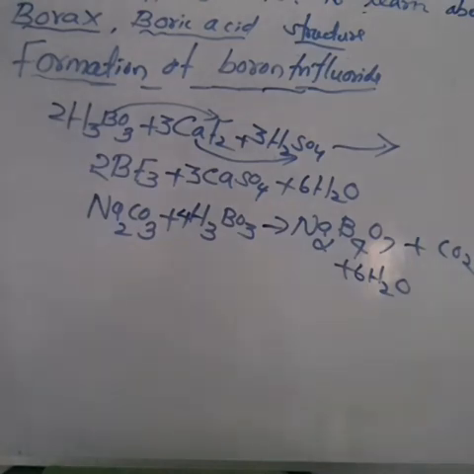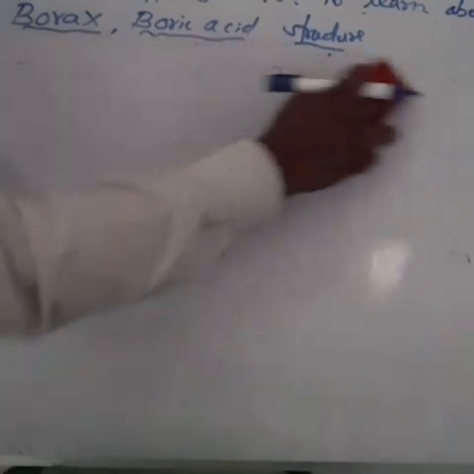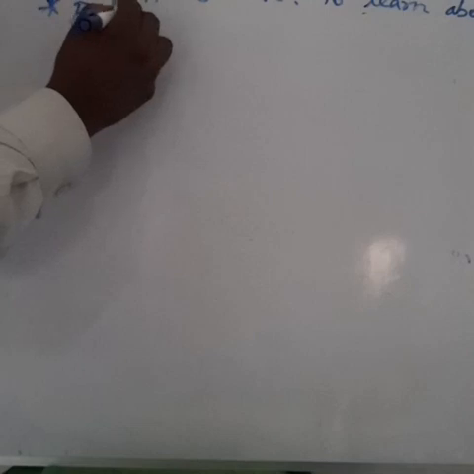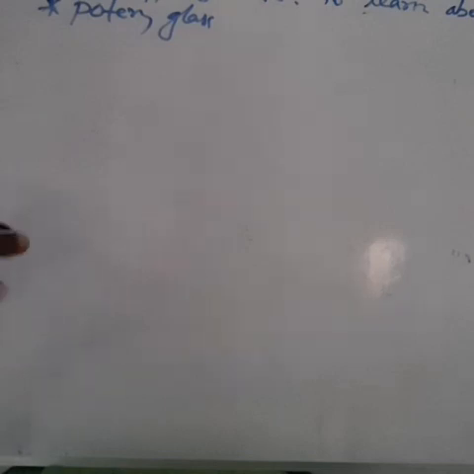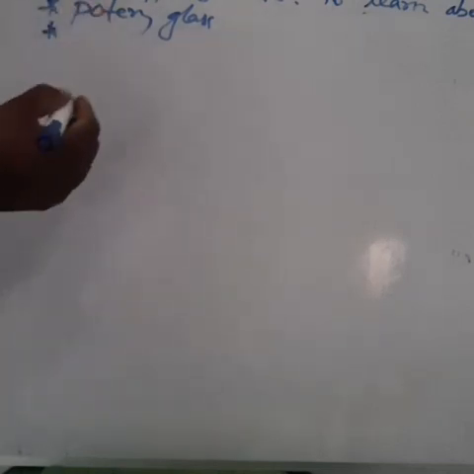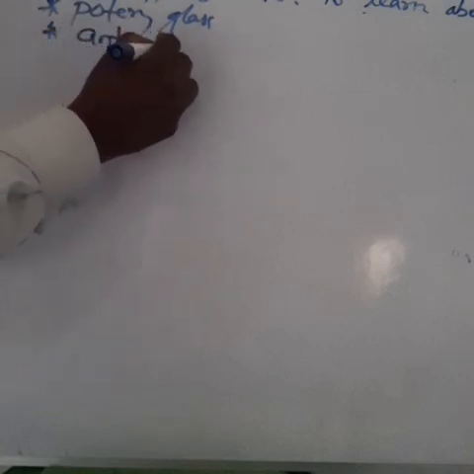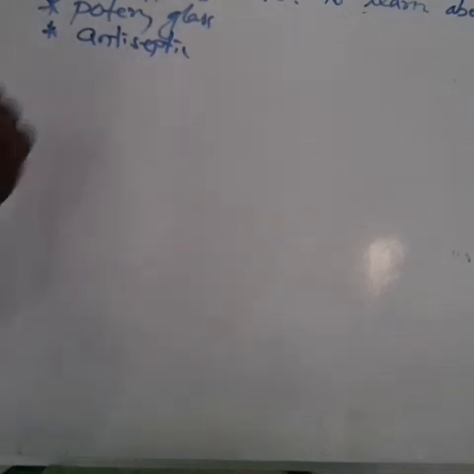Next, my dear children, we have the uses and the structure. What are the uses of boric acid? Try to learn the uses. It is used in the manufacture of pottery and glass. We already learned about that; it is mostly used for glass. Also enamels and pigments, where pigment means we identify some colored metal. For that, boric acid is also used. It is also used as a medicine, as an antiseptic and eye lotion, and also as a food preservative.